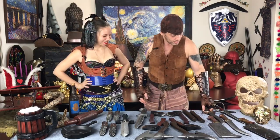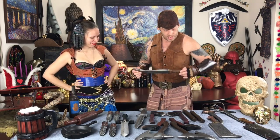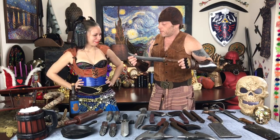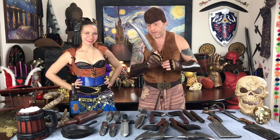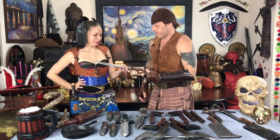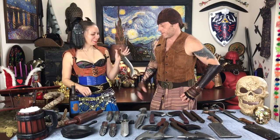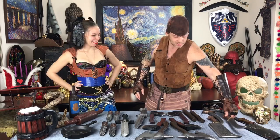All right. Let's go next. We don't really even have a comparison one with this one. No, we're just going to do it by itself. This is called the Ahab, and this is Kalamazoo's whaling knife. So this just looks really gnarly, real sweet. Kalamazoo, soft foam on it. Would you agree? Yeah, and you can hide it anywhere. It's tiny. As far as knives go. Easy to compartmentalize. Yeah. Compartmentalize? Did I say that correctly?